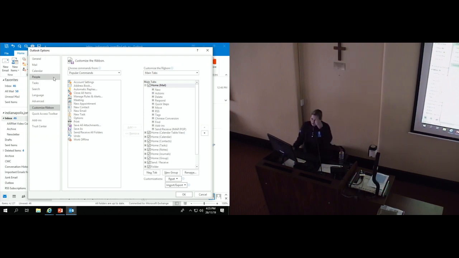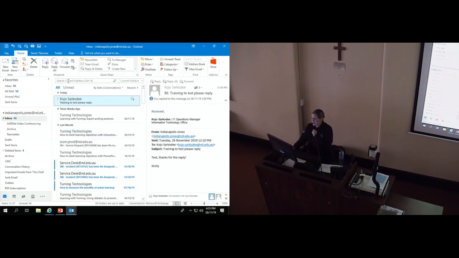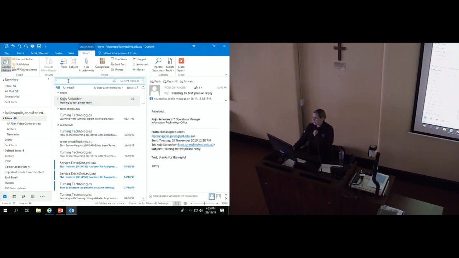When we're working with things like our search, you'll see the default is only the current folder. Usually when we're searching, we're always searching a lot more around all folders, I find, so I usually turn it to all mail. So that when I come up the top here, by default, it's then looking at all mail as part of my search rather than just the current mailbox. Now the moment I click into the box up the top for search, you'll see I get my contextual tab around search tools. So I've got all folders or all Outlook items.